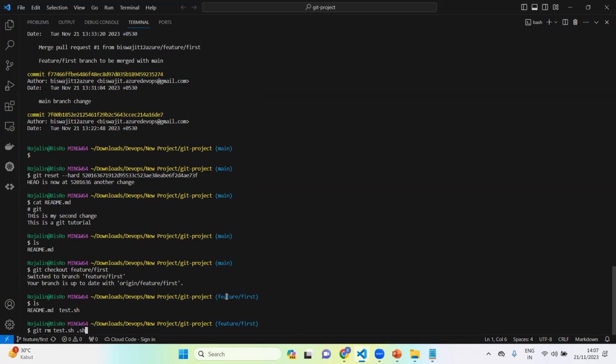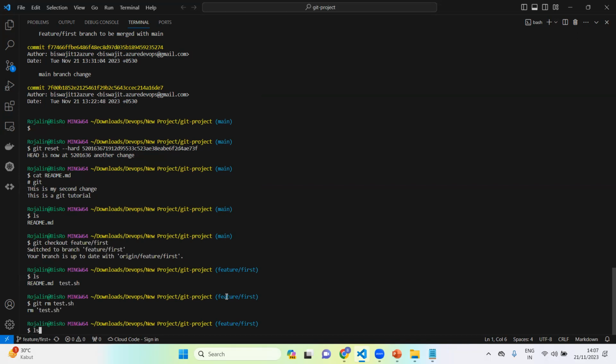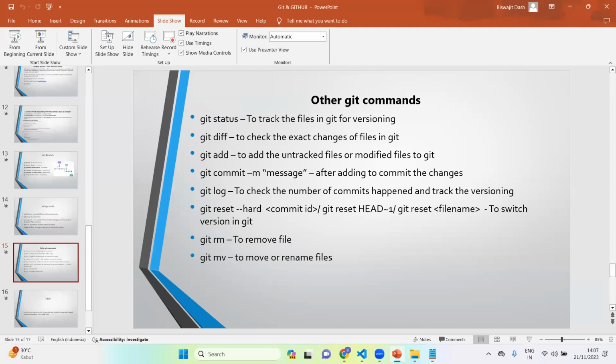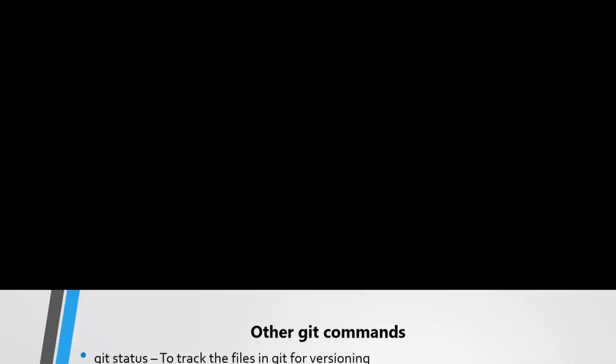Test.sh. Sorry, my bad. Okay, I've removed it. It's not there. It's a simple git remove thing. Git rm. Okay. So I want to move to a new name or something. I can do git mv to rename the files.